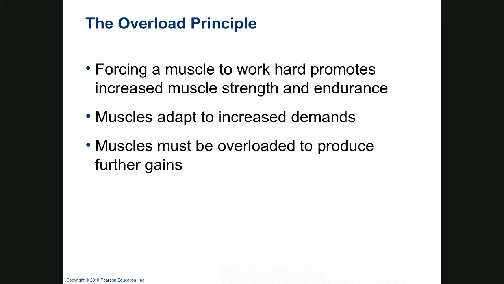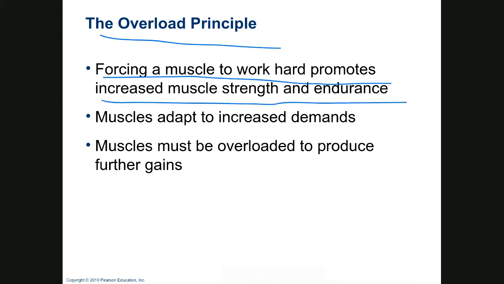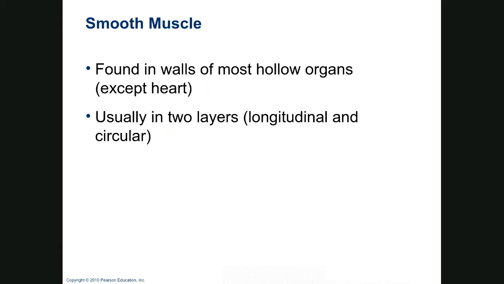Now, the overload principle, forcing a muscle to work hard, promotes increased muscle strength and endurance, because the muscles are going to adapt to increased demands. To put this simply, no pain, no gain. If you don't try, you're not going to push those muscles to get to where they can work harder. Okay, that's it on skeletal muscle.